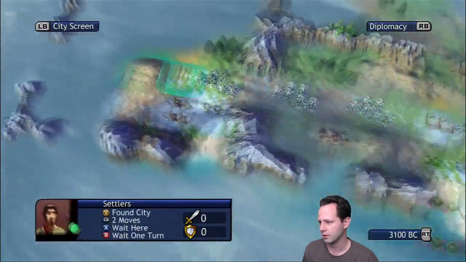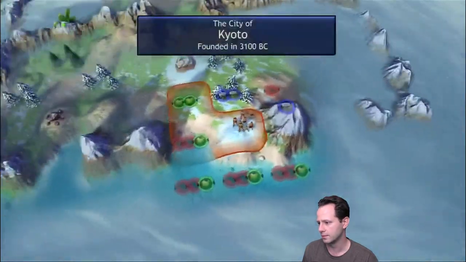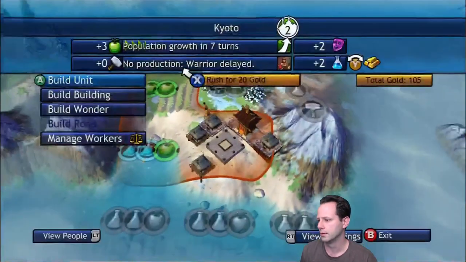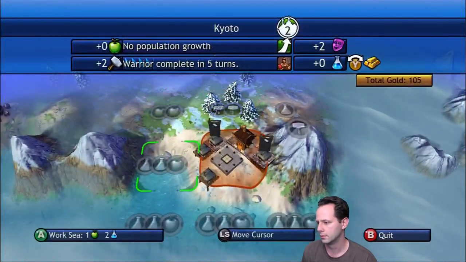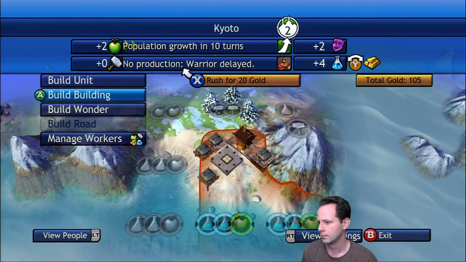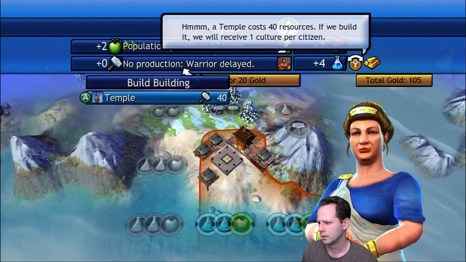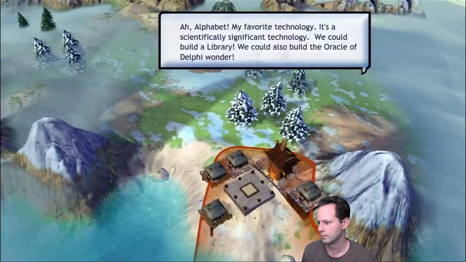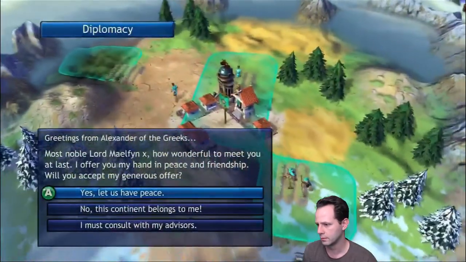Yeah, I just got my settler bonus, but I haven't even planted my city. That was stupid. Nothing I can do about that, except plant sooner. Could build a temple. No, thank you. Let's get bronze working since we got a fish there.